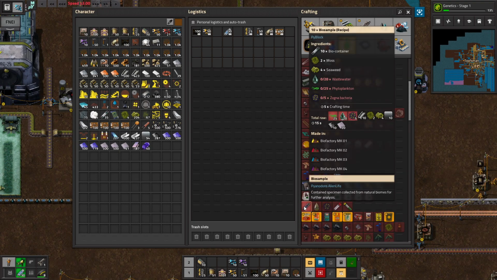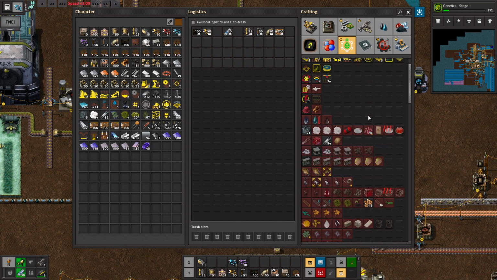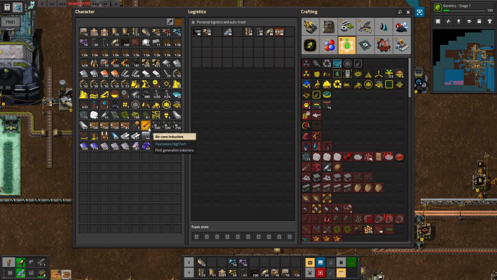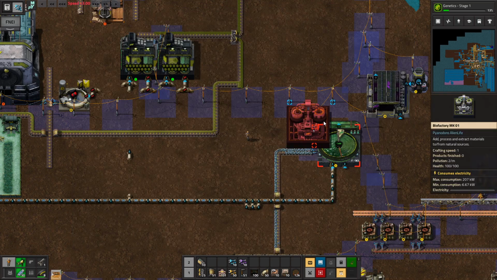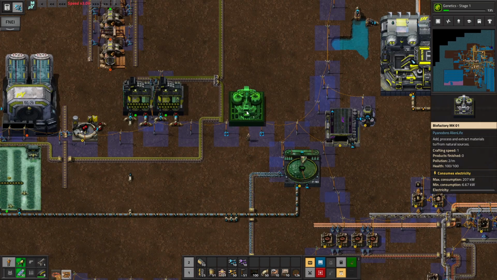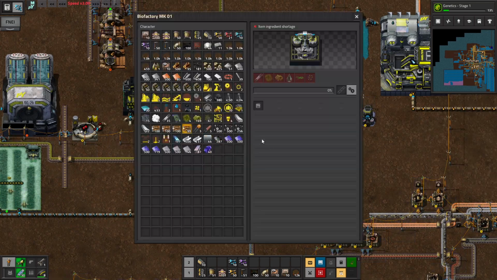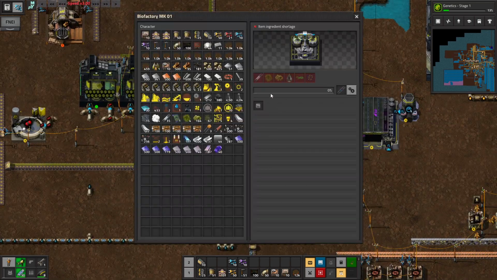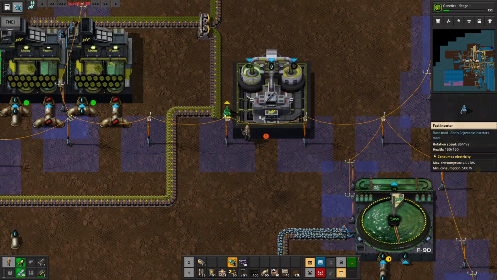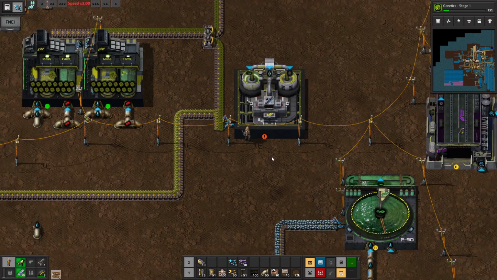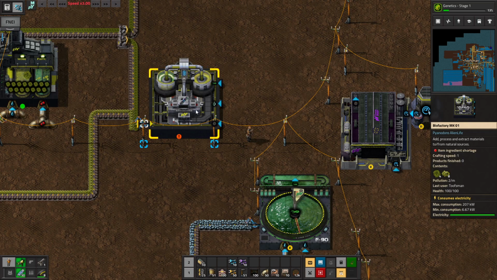Biosample. This needs to be made on a biofactory. Okay. Biofactory. Feed those things in.